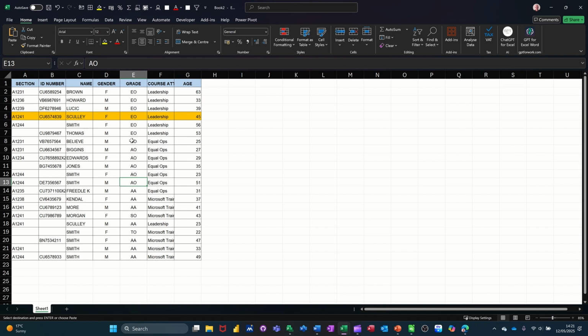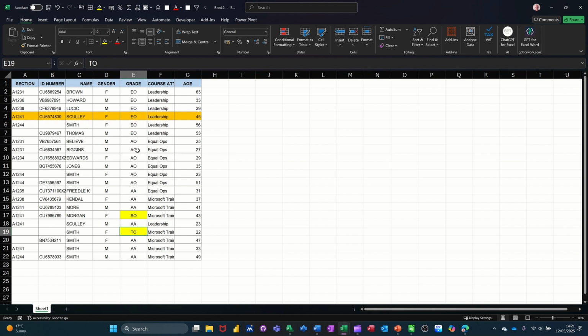In this module, I want to show you how you can create your own sort order. What I've got on the screen is a list of people with grades. The best grade in this list, if you like, is senior officer, that one. I'll just make it yellow so you can see it, followed by TO. TO is that one.